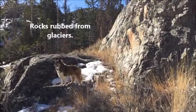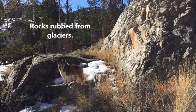This is called the Glacier Trail, to see that part rubbed out there on the side.